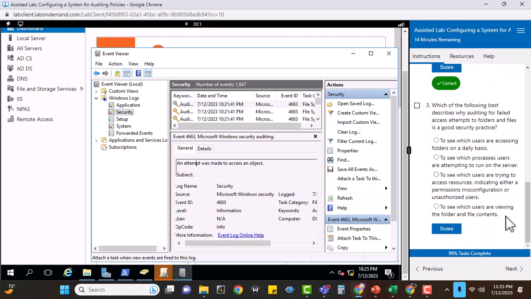Which of the following best describes why auditing for failed access attempts to folders and files is a good security practice?